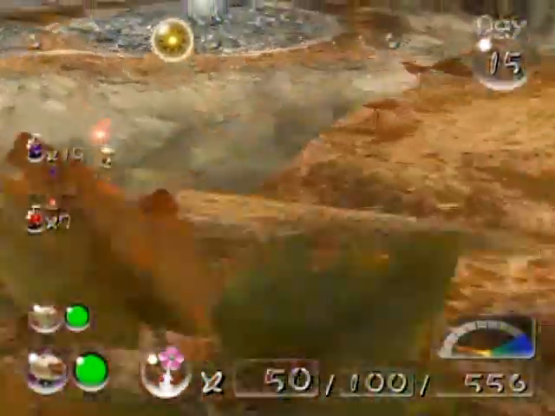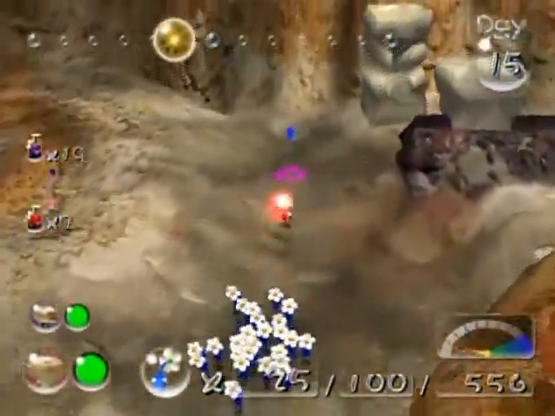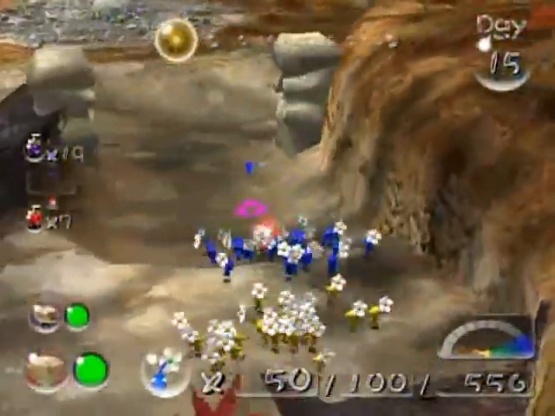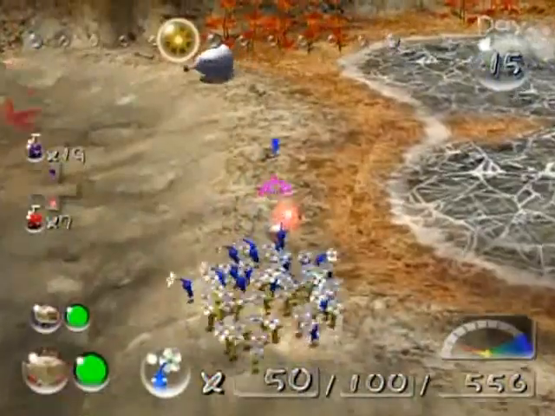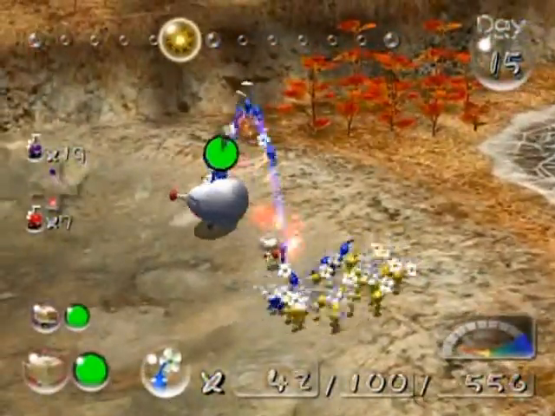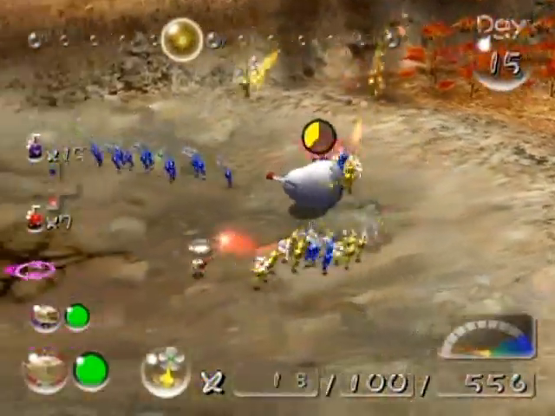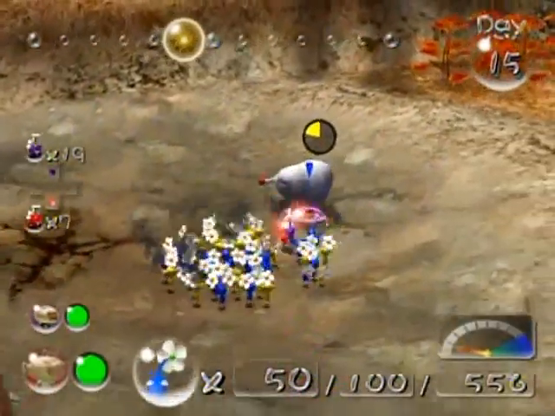Okay, so let's clear it out. Let's get them all together here. And we're going to get those yellows on that electric gate ASAP, because it's going to take them a while to knock it down. You know how long electric gates take. So yeah, let's clear some of this stuff out, though, because it's going to be kind of annoying if I don't. Oh, geez. Okay, we're good.